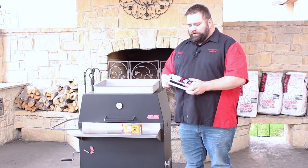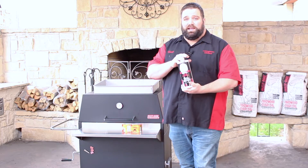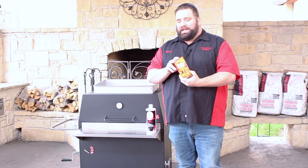You're going to take whatever your preferred lighting method is. We like to use Hasty Bake Fire Starter Gel — it's alcohol and ethyl, it burns really clean, and it doesn't leave any scent or any taste on your food. You can also use the Weber wax paraffin cubes or strike fire matches.